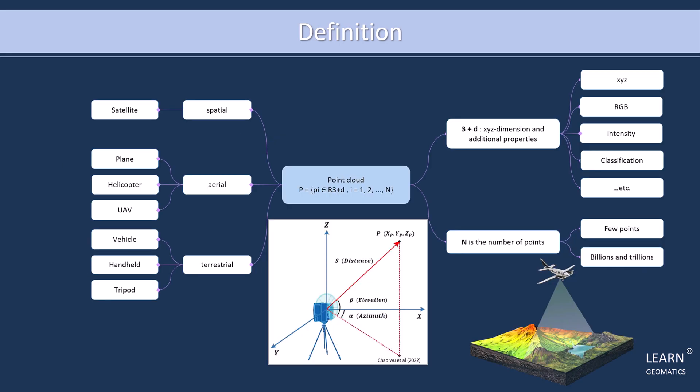As we discussed earlier, a point cloud is a set of endpoints in 3D space where each point is represented by its three Cartesian coordinates. These coordinates are typically measured in meters or feet and represent the position of the point relative to some reference frame.